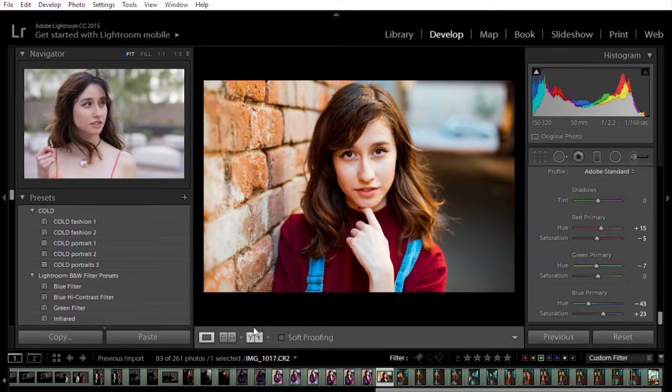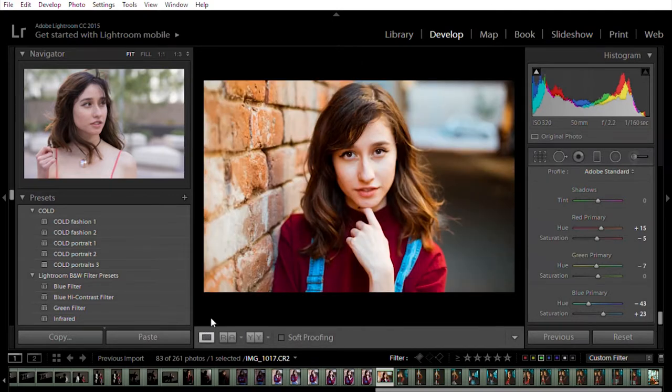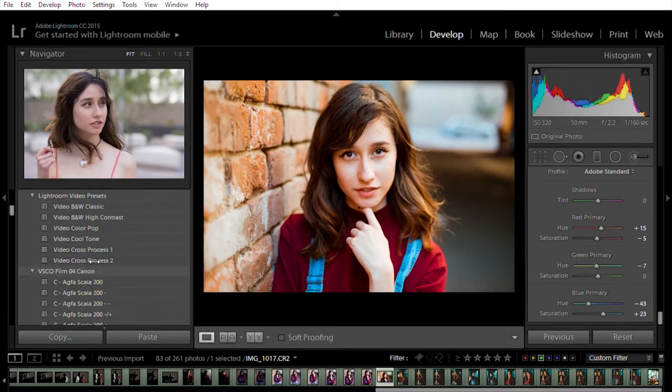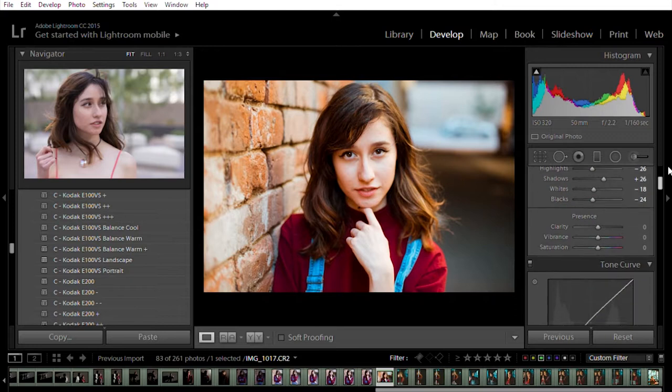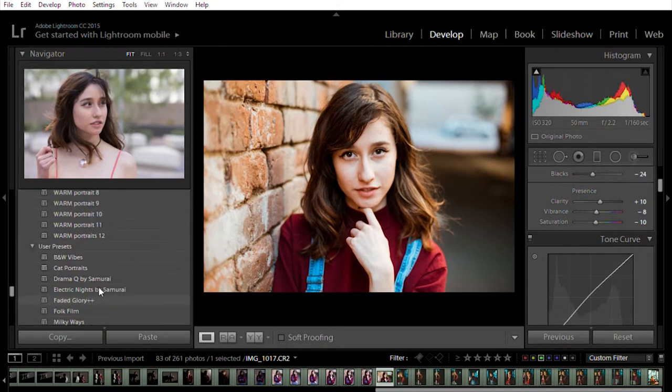So we got a very saturated orangey kind of look. So let's kind of mess with that. Clarity, I want to get things a little more emphasized, and then vibrance, lower it, saturation, not too much, but right there. Vibrance is good. So after that, I got this kind of more of a vintage look now.